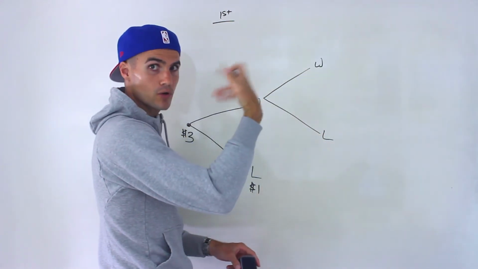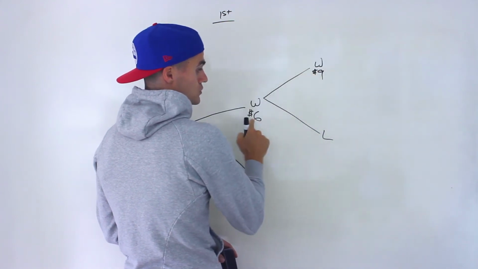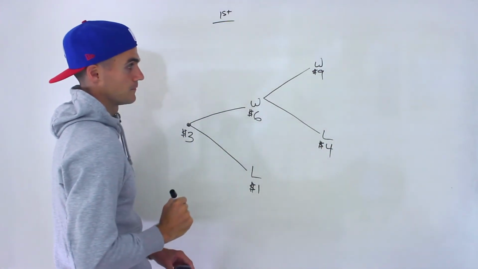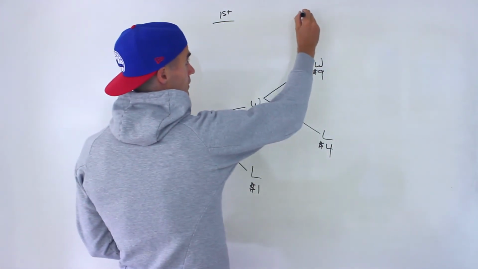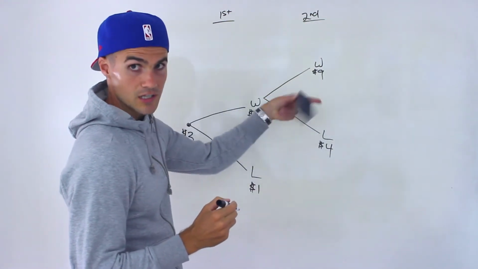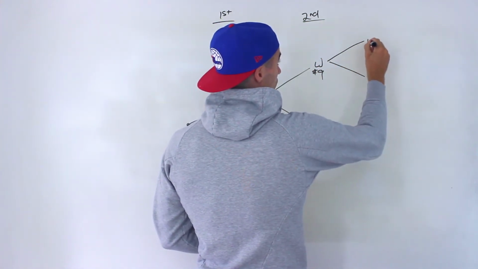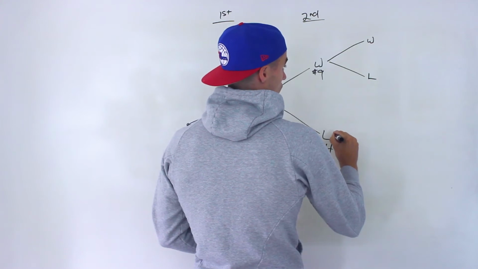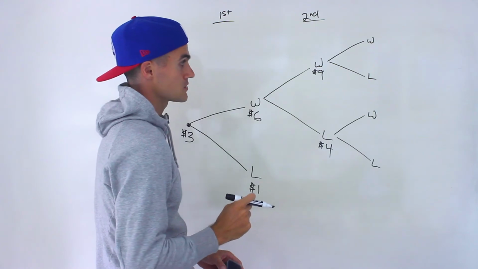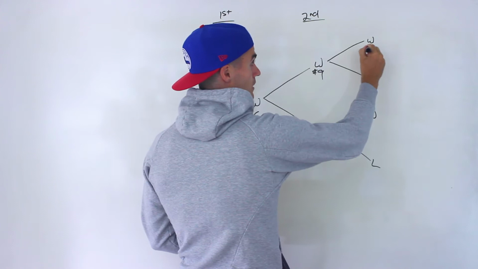If you win, you make a $3 profit. So that would be 9 over here. If you lose the $2 bet, from $6, you'd have 4 over here. So that would be the results of the second game. And then notice in both of these scenarios, you could keep playing. You keep affording to play. So over here, for the third game, you'd have a win or loss. And then for this, you'd have a win or loss as well. The game costs $2 each time. Now, if you win, again here, $3 profit on top of the 9, so that would be 12.